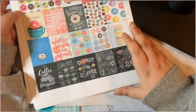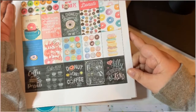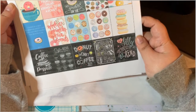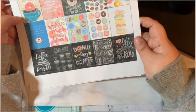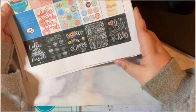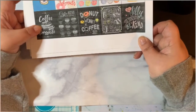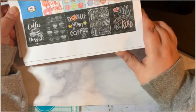I love donuts. I don't normally eat donuts and coffee together all the time, but I really love this. It is just my sweet thing. Don't worry, all this is cute little sayings. Treat yourself, be silly, be honest, be kind. I love that. I might make a shirt like that. Coffee makes everything possible, you know. So I just think that this was so beautiful, and I love this little sign right here.